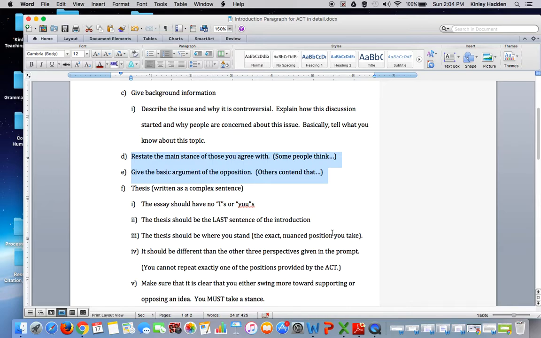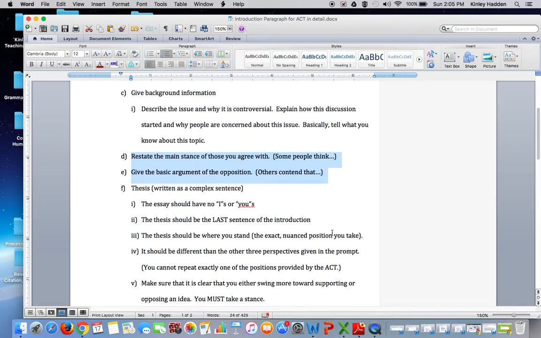Nowhere in this paper should you really be using the word I or any variant of it like my, myself. Or should you be using the second person you, as in you, yourself. Don't address the reader as you. A lot of people do that. They start off writing this paper, 'Have you ever wondered blah, blah, blah?' Don't do that. That is 4th grade writing. You are so much smarter than that. We don't want to do that.